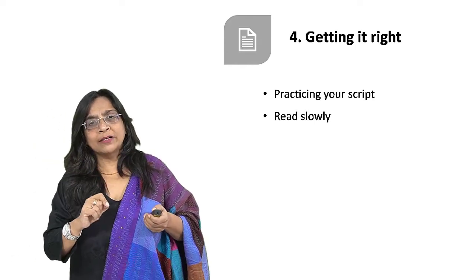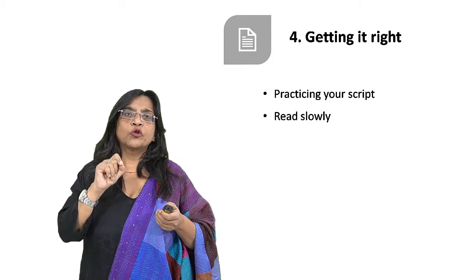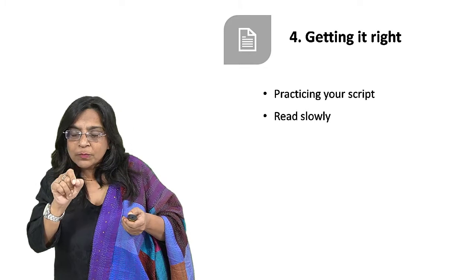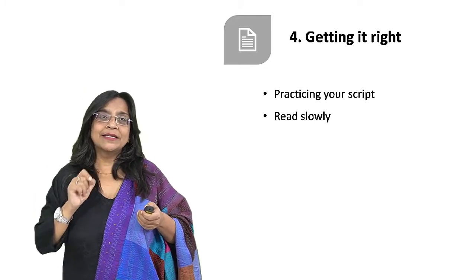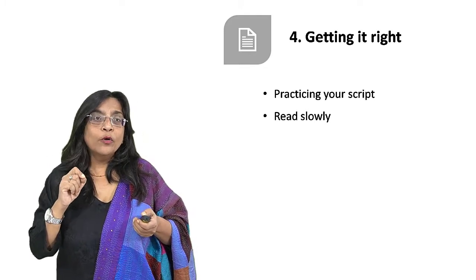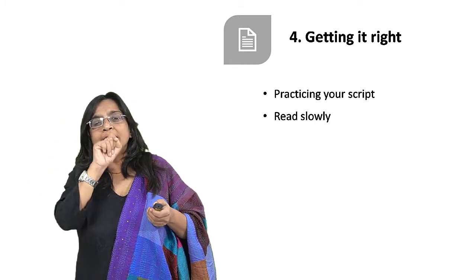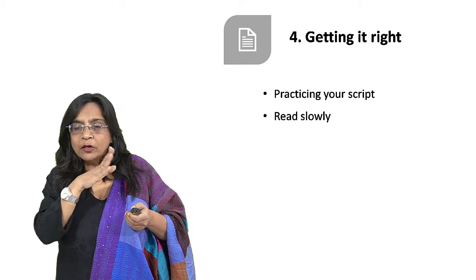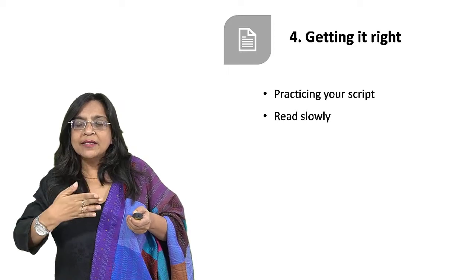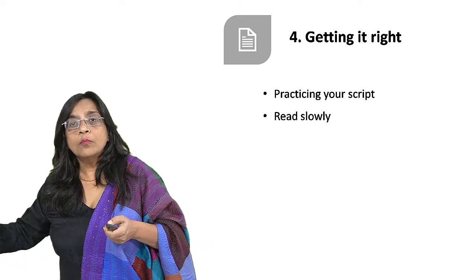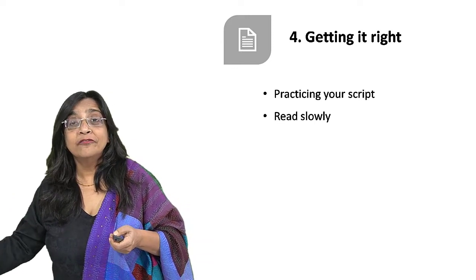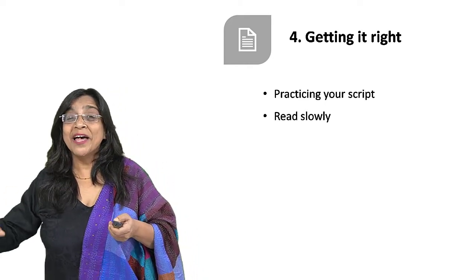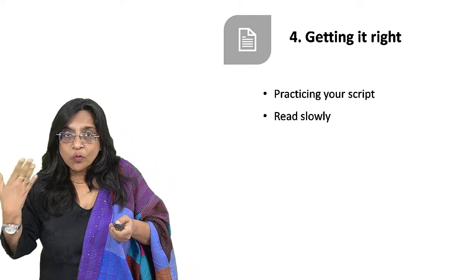You have to practice your script. You have to make sure that the content, the timing is right. The focus on specific words is there. The pausing is correct. Now, one way of doing that is to read the entire script very slowly. Right? Now, just read it almost as if you are pausing after every word. This gives you the right time and the tempo. This is just a way to practice.